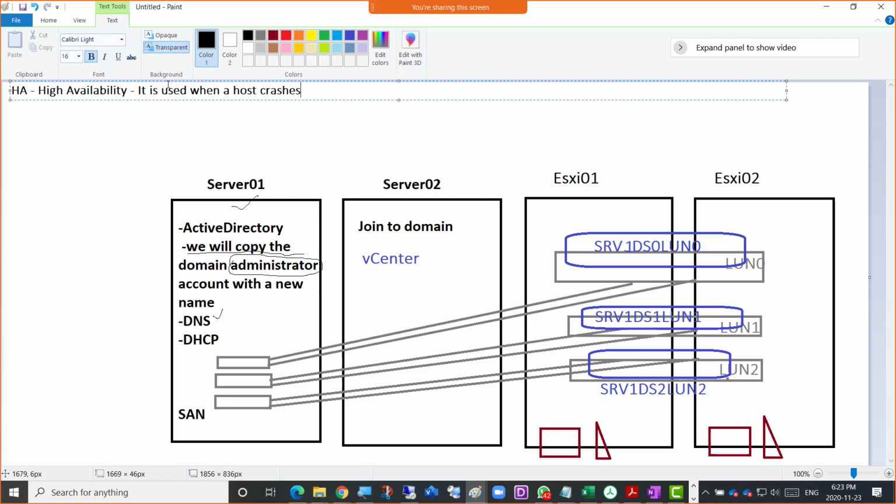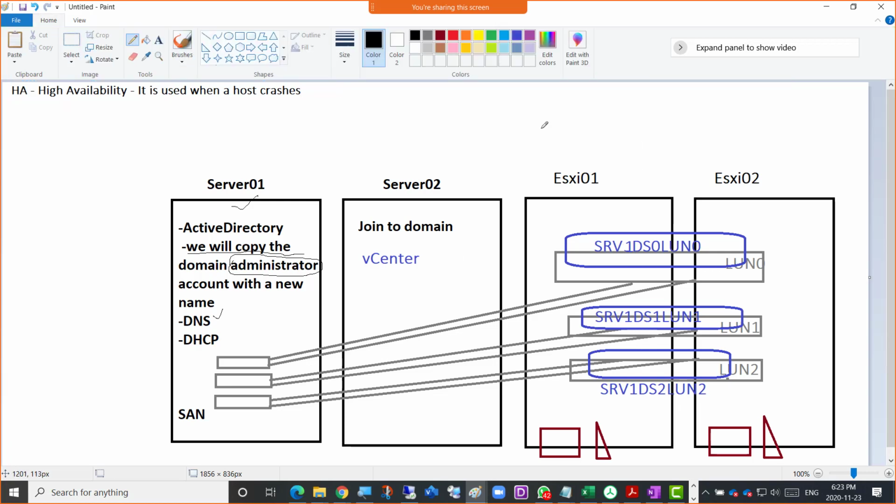Okay, so Zian says here, is host a VM? Well, in our case, yes, but normally a host is a physical server. So this ESXi1 is a host, ESXi2 is a host. We are in the training environment, so yes, it's a virtual machine for us, but a host is always a physical machine, right?